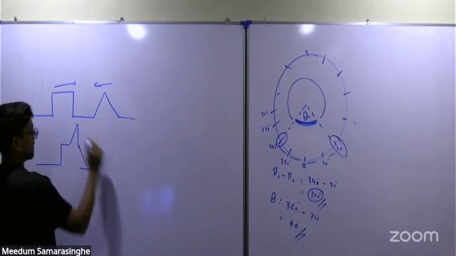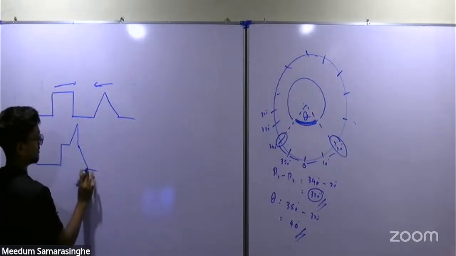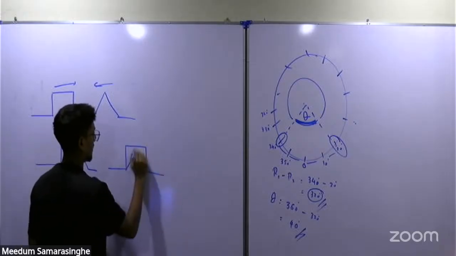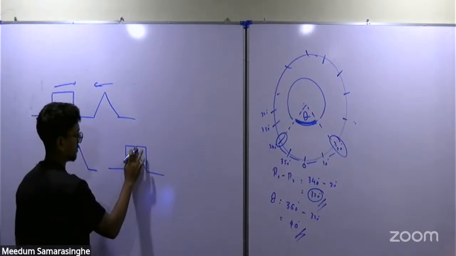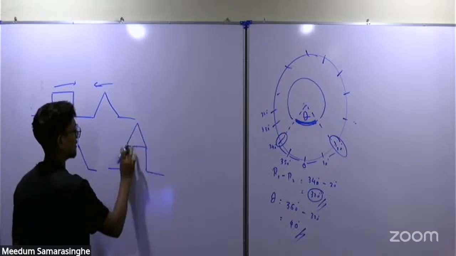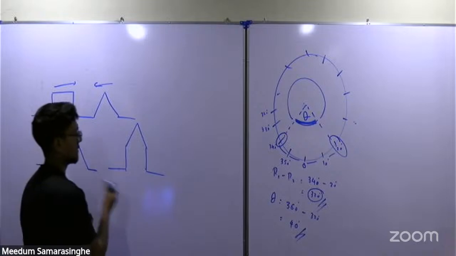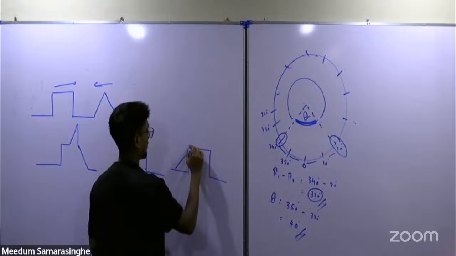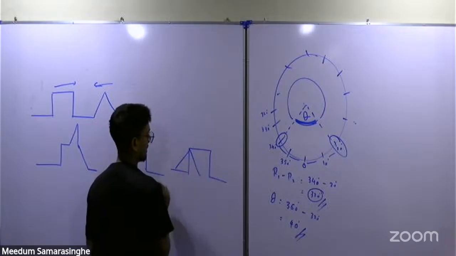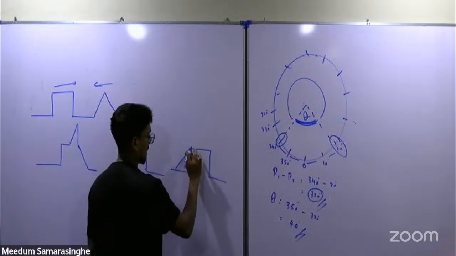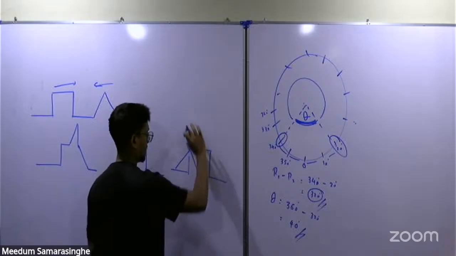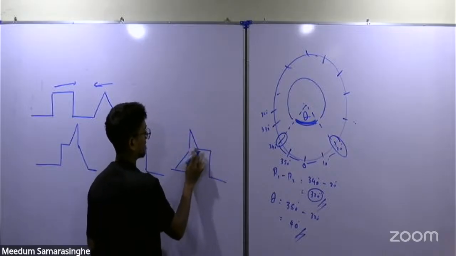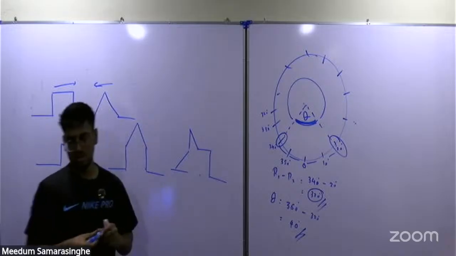When it has fully come to this position, that means when the rectangular wave and triangular wave superimpose, you will get a resultant wave pattern like this, right? This is possible. So when this is the rectangular wave and half of the triangular wave has passed, for the resultant wave pattern you have to apply the principle of superposition. This part will add up with the triangular wave part. So like this is a possible answer. All these things are possible.